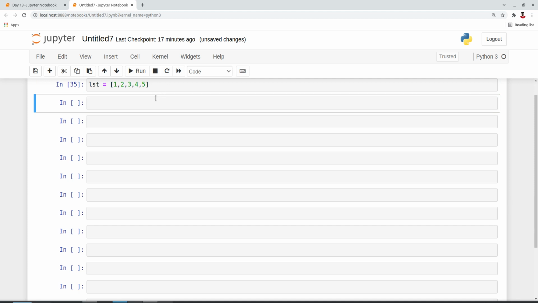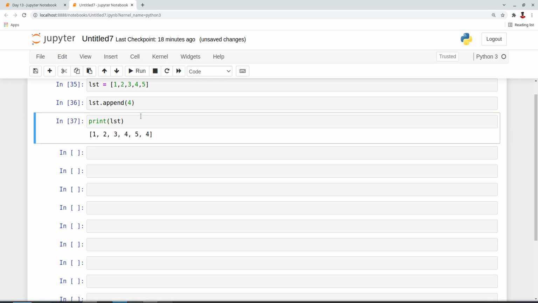If I want to add any element to this list, then what I will do is list dot append, and I'll pass the value which I want to append, like 4. Then I'll print that list. Then I can see that the element which I've added has been added to the list. I'll pass 6 only. As you can see, 6 has been added to the list.